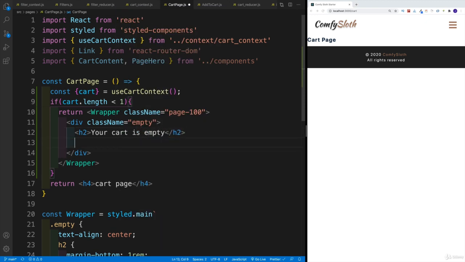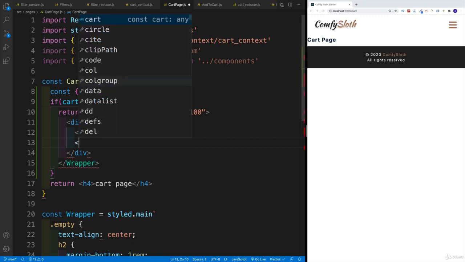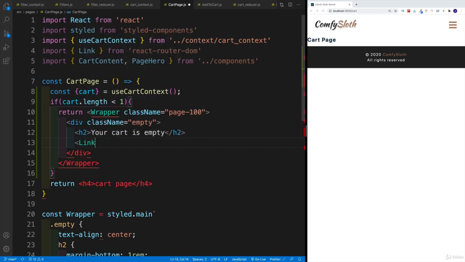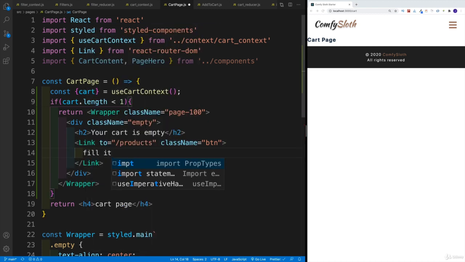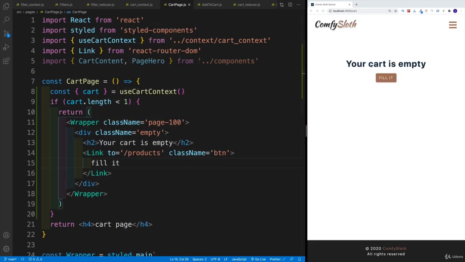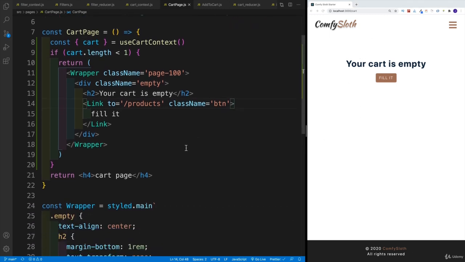And then I want to set up the link that just navigates back to the products page so the user can keep on shopping. So we'll say products, and let's add a little bit of styling. Class name btn, and then let's just say fill it like so. So we save, and that is what we should see because, of course, our cart is empty.